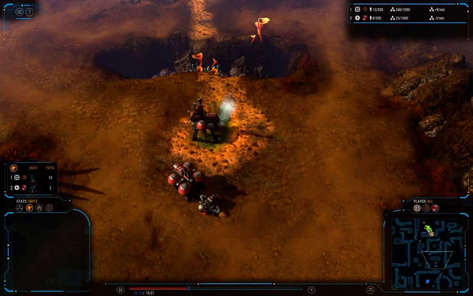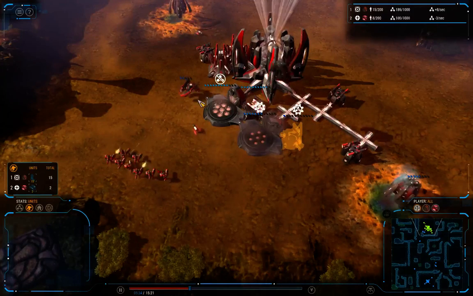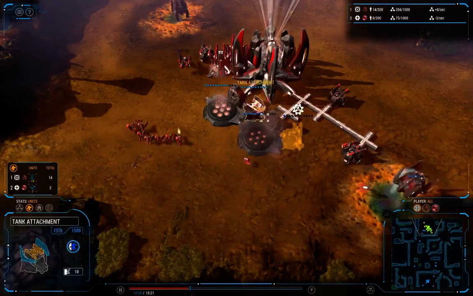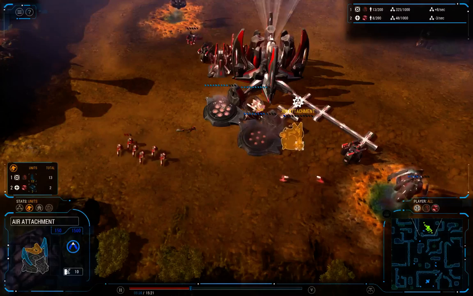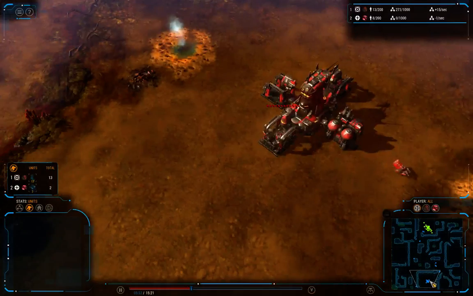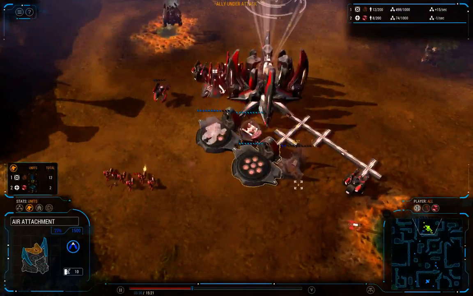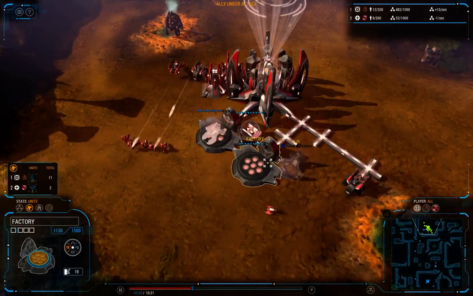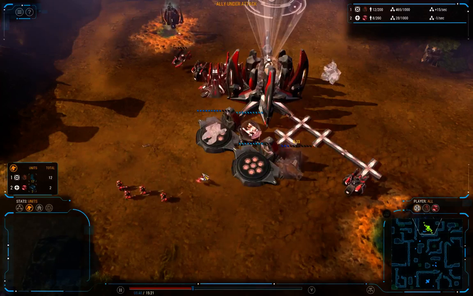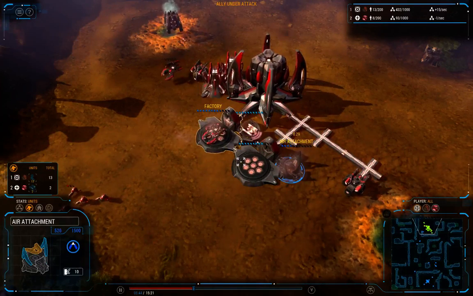Human player has 2 Gladius, but I think they're both just in production. Oh, you know what? I didn't know you could actually do that. That's pretty snazzy. These 2 factories are sharing a tank attachment. Air attachment. I'm not convinced by that, actually, because he sees it happening, and my experience with air units is they're not worth a whole lot if you know that they're coming.